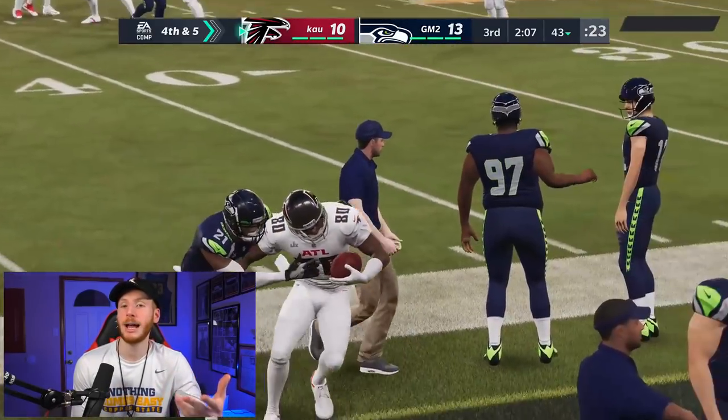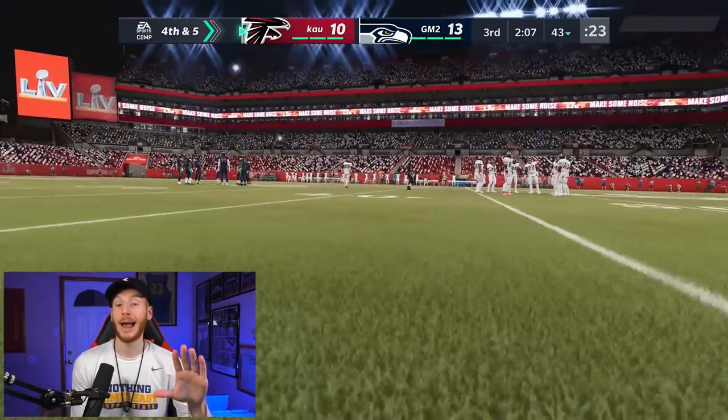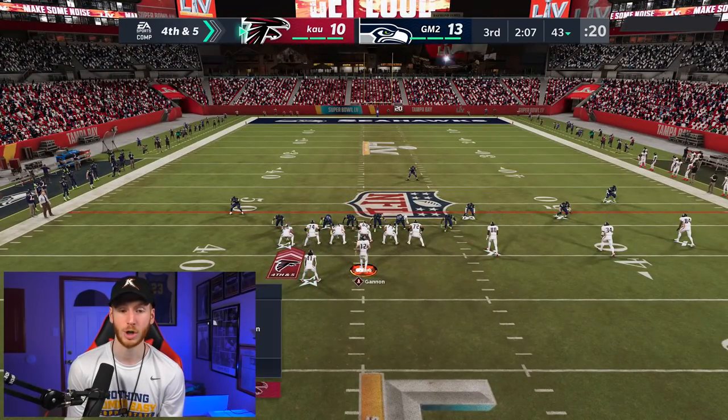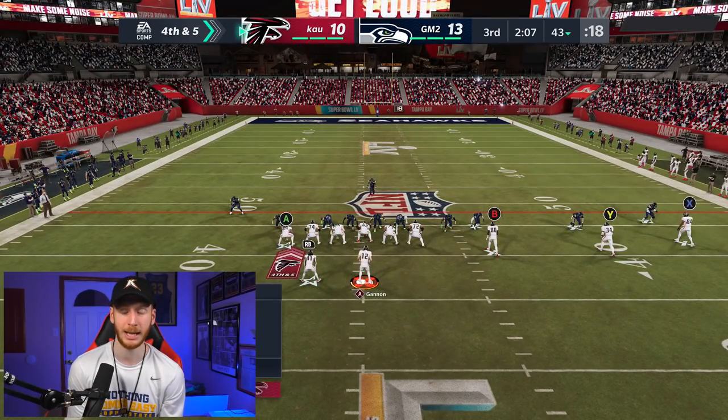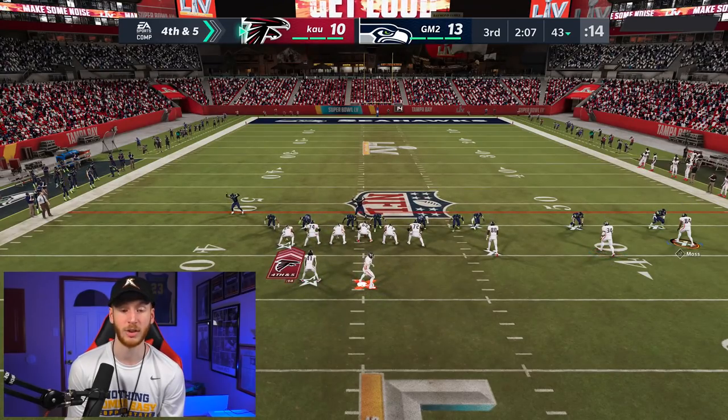What they've been doing is playing a lot of man coverage. They've been having that middle deep blue to take away our skinny post. So what we're actually going to try to do here is beat them on the sidelines. If we get it, we get it. If we don't, we don't. But I think it could be there. I really do. And we're going to send that running back out.